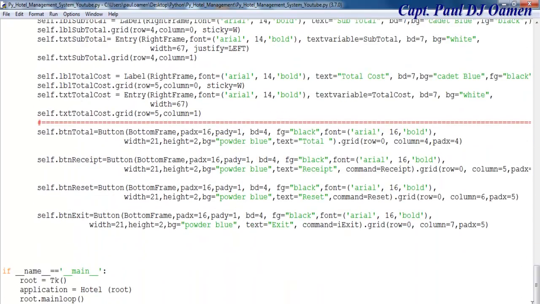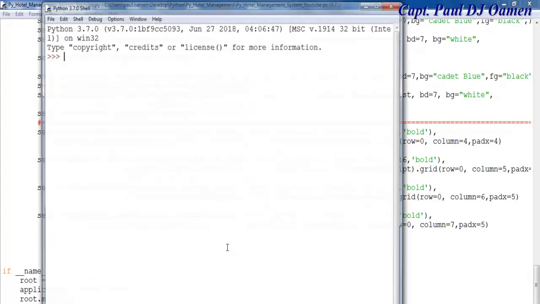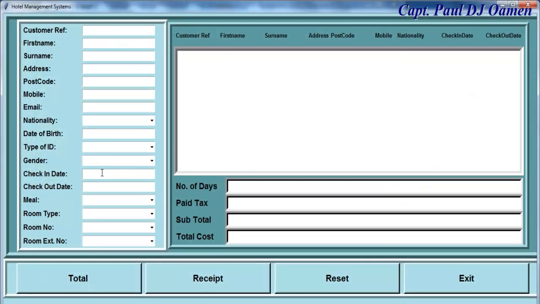Come right down here inside total, and right here I'm going to just enter command equals that. There we go. Let's move this all the way, or maybe just move this. Yeah, cut that off and paste it right in here. Total, yeah. Okay, that's much better. Command equals total cost and dates. Now let's run it and we see. And we enter dates now.